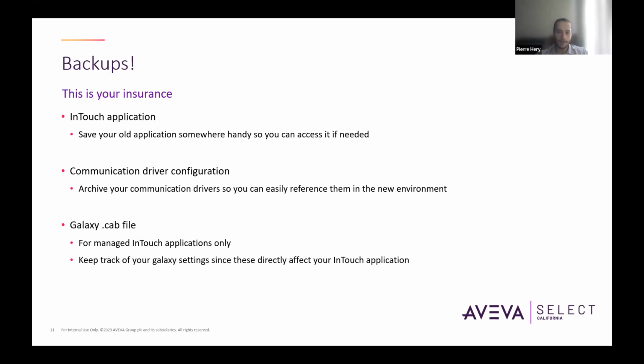But what if you have a managed InTouch application? Remember that the managed InTouch application type is for Aviva System Platform managed InTouch applications. If this is your situation, I would also recommend taking a backup of the System Platform Galaxy itself. You can do that through what we call cabinet files. Again, I'll show you how to do that in the demo. This will take a snapshot of your Galaxy configuration and save it, because the way that your Galaxy is configured is going to impact the back-end management of your InTouch application, if it's a managed application type.